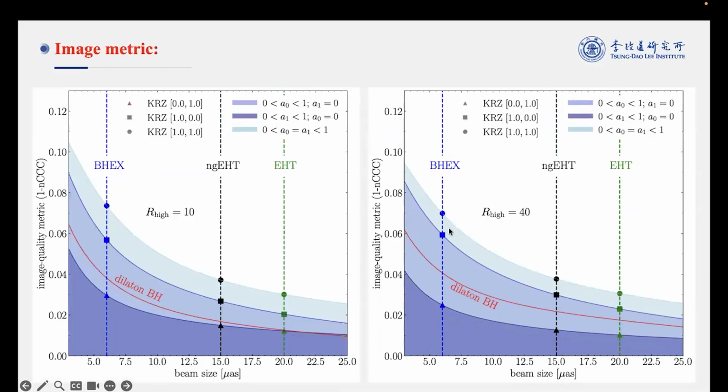For that, what we did was change the ion to electron temperature ratio that I have talked about in the PISA plot. We changed it to two different cases, 10 and 40, and the earlier one was 160. And this number, for the Black Hole Explorer and EHT, remains very similar. So the effect is not coming from the plasma physics, but rather from the space-time deviation that we have introduced by this parameterized form. We can perform the same study for different inclination angles, and you get similar differences when you compare Kerr with the KRG black hole.